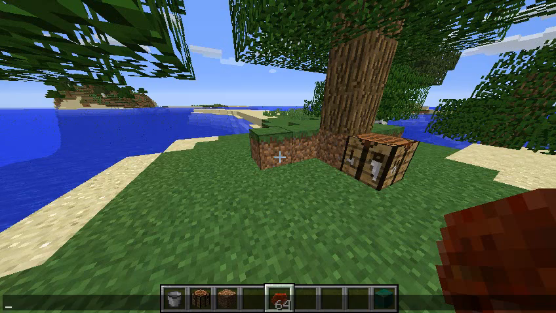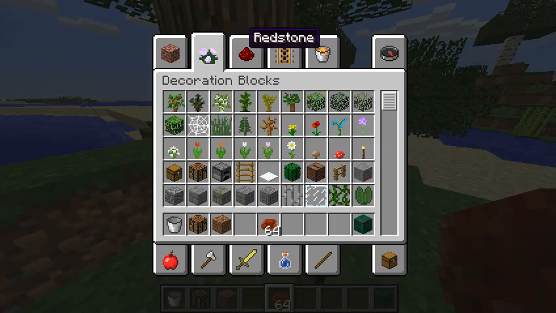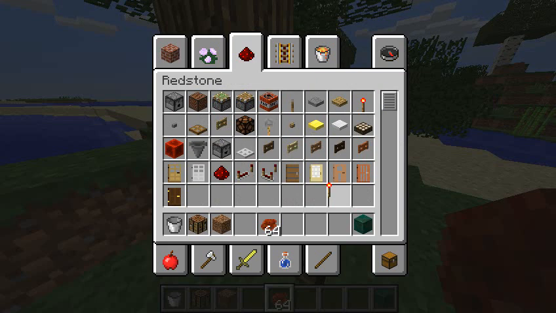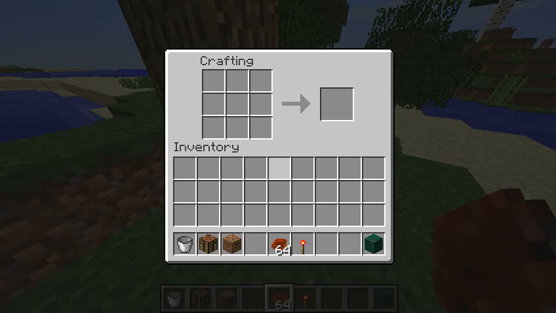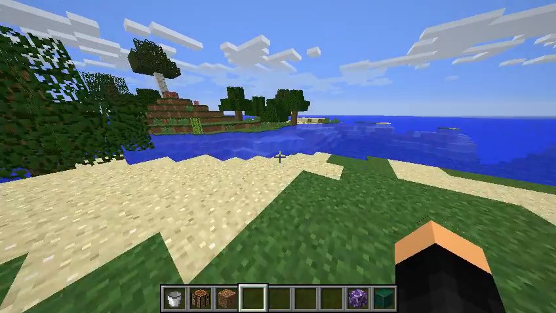This is the basis. So what you do with the bunch of bacteria is you will need to craft one redstone torch. What you do with the torch is you put it in the middle and go all the way around this bunch of bacteria, and that'll get your bacterium colony.